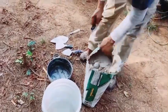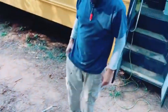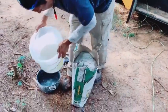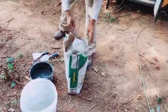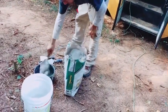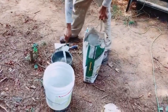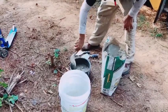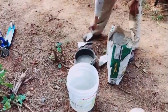I'm just gonna mix some concrete. See the bag that says blended mason mix. Those are the ingredients that you need when you mix it with water. Well, it has to dry and harden, and then it will be super hard like a rock. That's what we see when we walk on the sidewalk. That's the concrete.